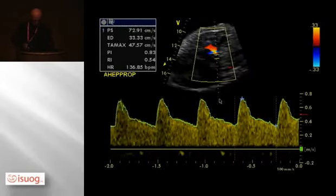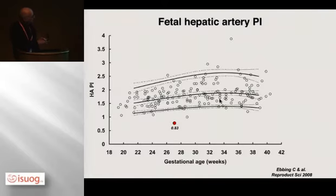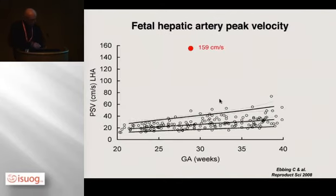It is flowing. In this case, enormous velocities. And if you plot it on the normal ranges, you see the pulsatility is down here, and the absolute velocity is up here at the most. The reason for this is there is something called adenosine, which is vasodilating. Adenosine is produced in the liver sinusoids continuously. The portal system washes this adenosine out. At the moment when you have less portal perfusion, the adenosine concentration increases and it dilates the arteries. That's what you see.